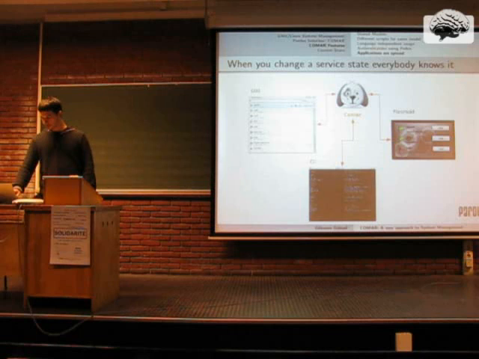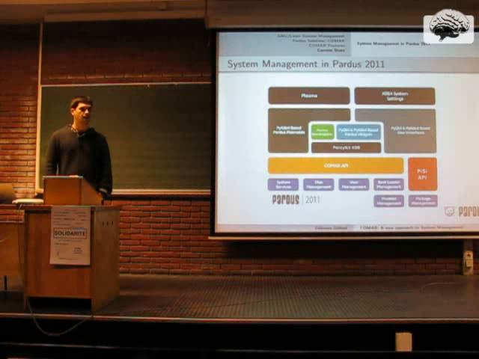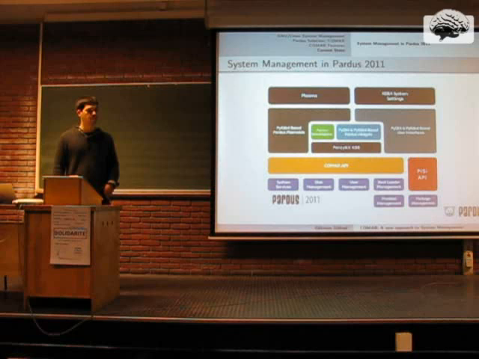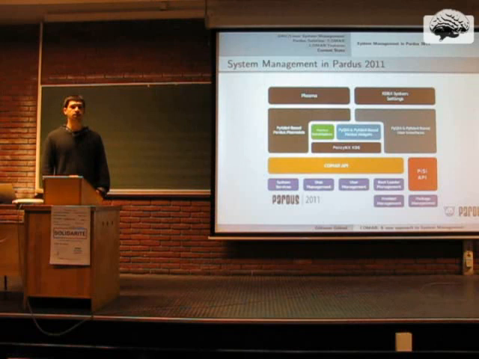By using the COMAR API and PiSi API, this is the current state of Pardus 2011. As shown below, there is the COMAR API, which provides the system services model, disk management module, user management, bootloader management, firewall, and package management. Package management uses the PiSi API too. PiSi is Pardus package management. When you create a user interface, which is based on KDE or just a Qt application, it doesn't matter, or a GTK application, COMAR provides the Python module and a D-Bus module. So you can use it with any kind of language.